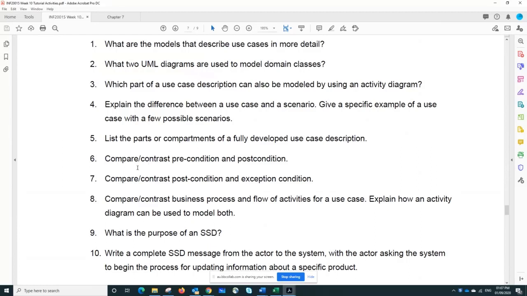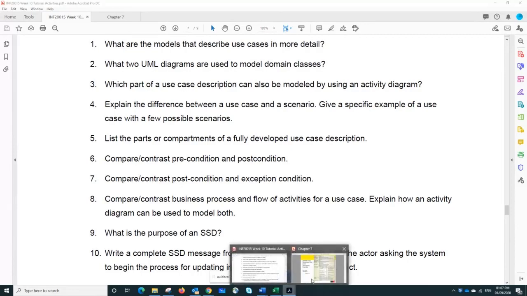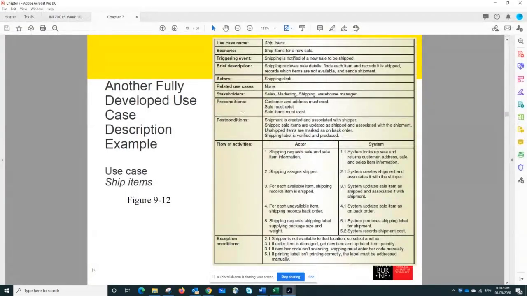Question 6 is compare and contrast preconditions and post conditions. Now remember the precondition and post condition. What do you mean by these two? The precondition describes the states of the data and the system that must exist before this use case can begin.